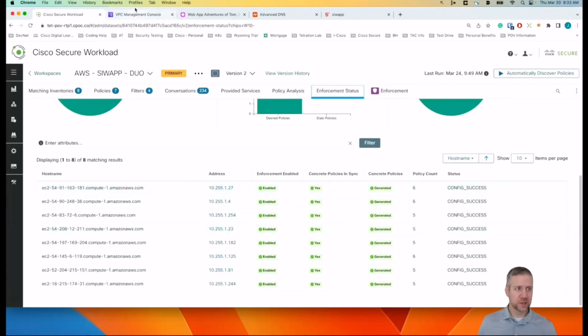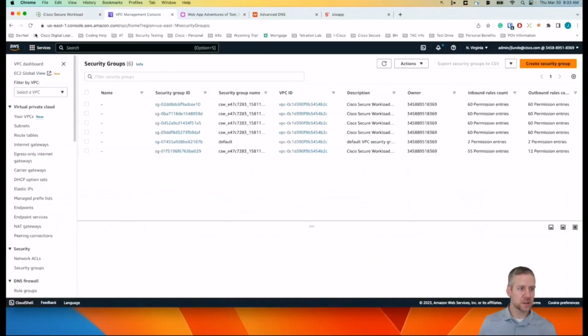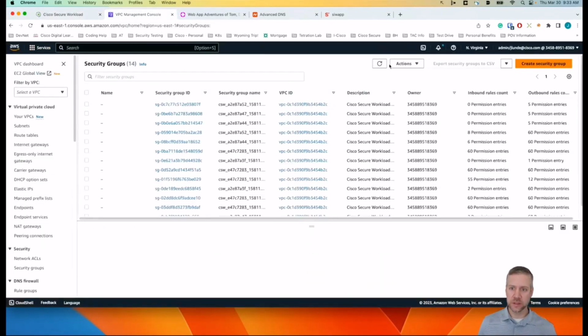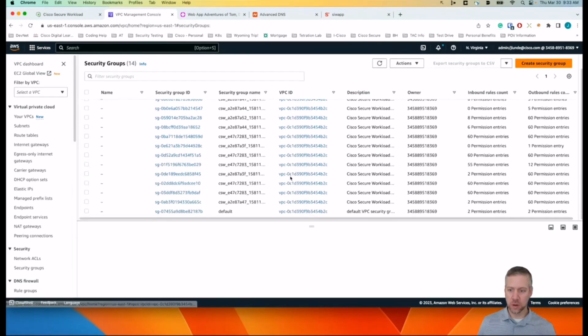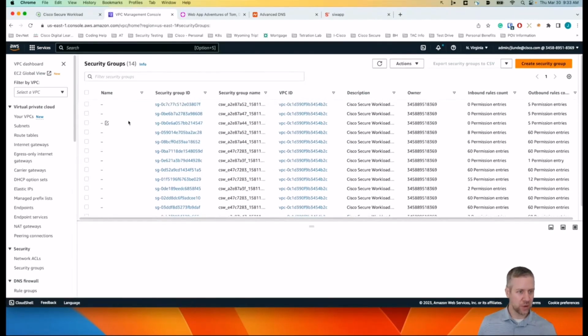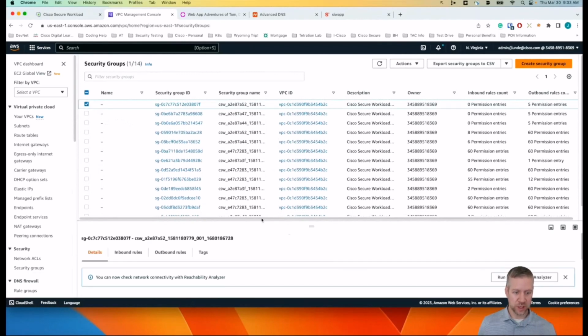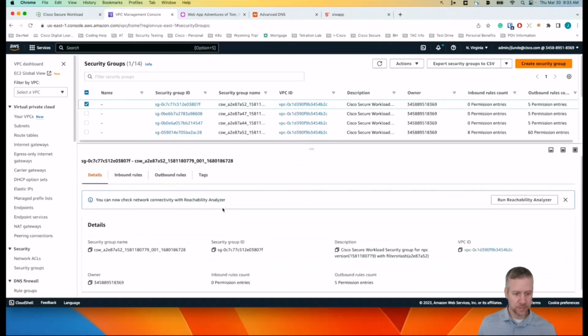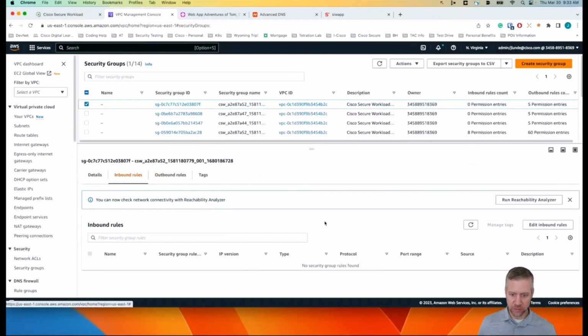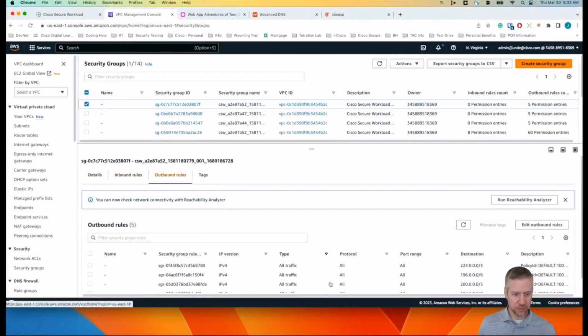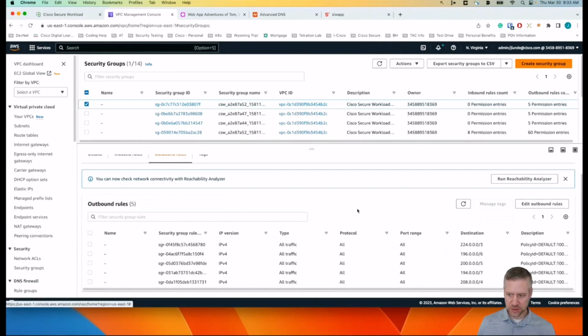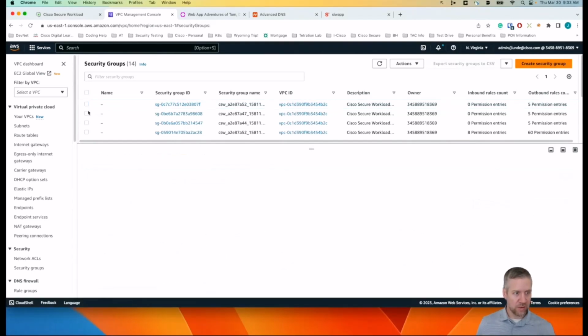So if we go back to AWS, let's refresh this. We can see now that we've got different entries attached to the workloads within AWS. So if we just take a look at one of these, what we'll see is probably a slew of stuff, both inbound and outbound rules being provided. That may be a bad example. So here's some outbound rules. So we see different ports allowed out. Yeah, it's probably a bad example. But again, we have all of our entries now.